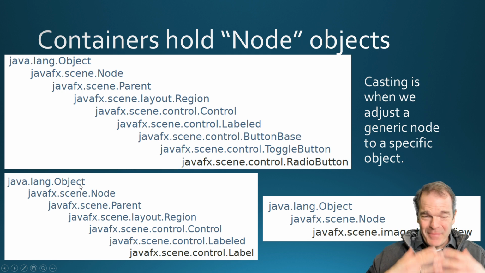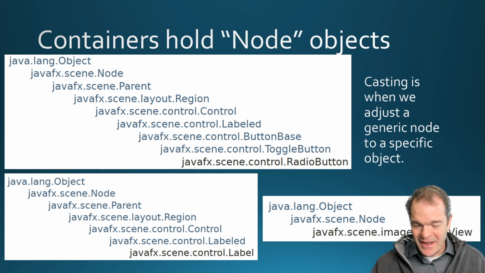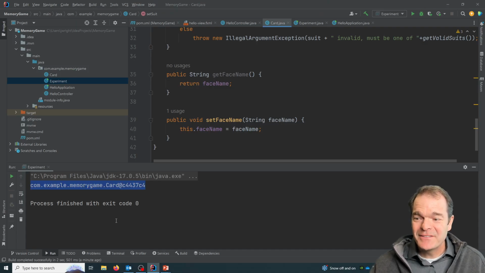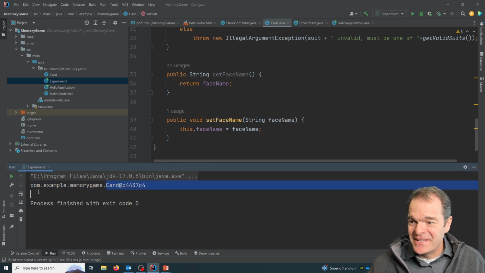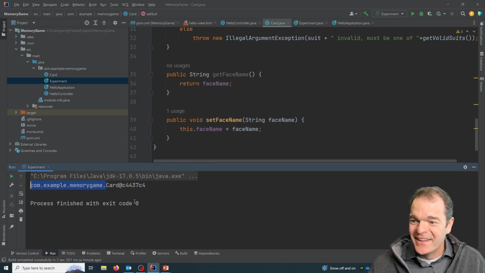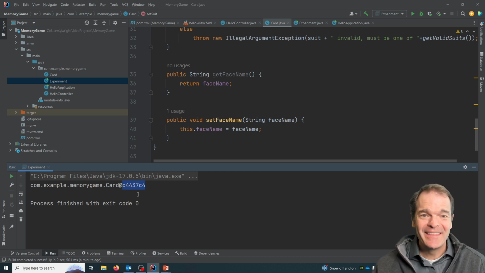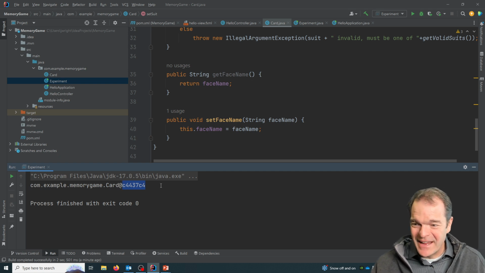So when you have a parent class like this, you inherit all of the methods in the parent class. So the Object class, way up here at the top, which is common to all classes in Java, has a method called toString. And what it does is it basically gives you your directory structure and your class name, and then it gives you this hashed value that means something to the computer system. But if I run it again, I might get a different number here. It doesn't really mean much.